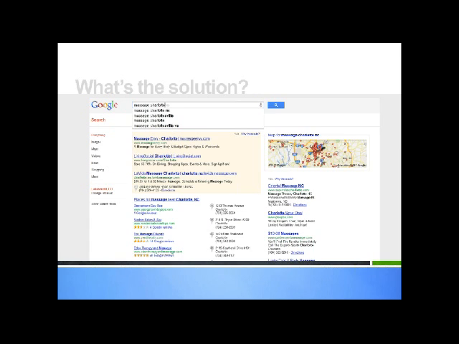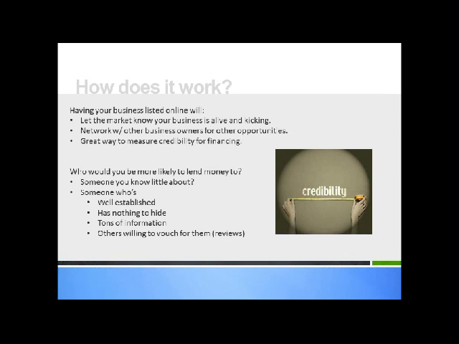And when they type this in, Massage Charlotte, as you can see here, the average person generally only looks at the top few results. And if your business is in those top few, or even better, if your business is number one and has some really targeted information, a good headline, the potential client's going to click and go to your website, based on a lot of studies that have been done, 42% of the time. So that means the entire customer base out there that's searching for your type of business, if you can be that top result in Google, you're going to get 42% of the market share, which is probably more than most of us have and where we'd all like to be.